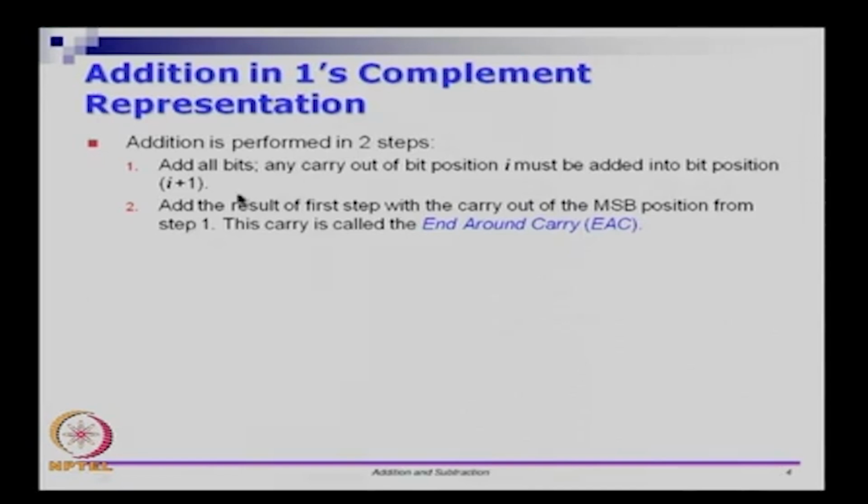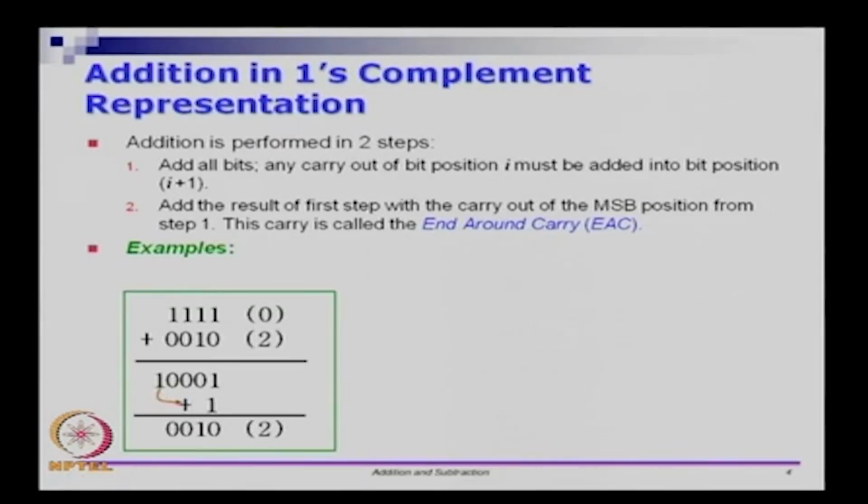It is the same thing. The key thing is to add the result of the first step, which means the leftmost one, with the carry out of the MSB position from step 1. So this is called end around carry. I will show you an example of what this means and it will make it clear to you.